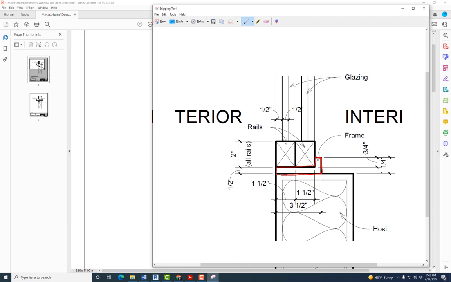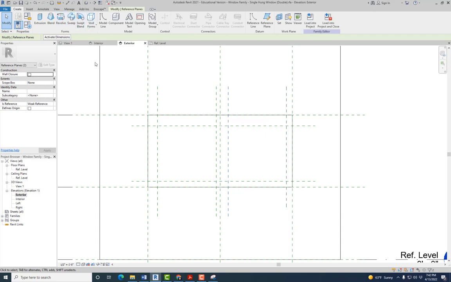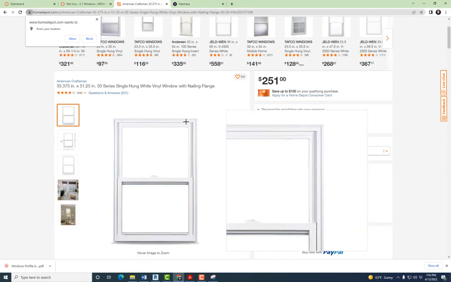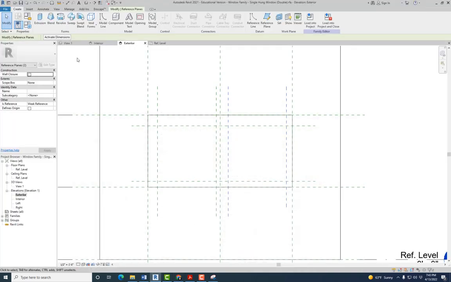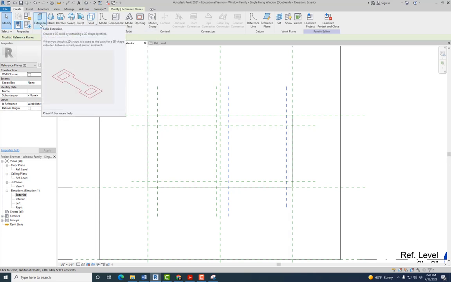So how would you do it? Remember when we created the legs and the table, we used some of these. It's the frame that goes all the way around. It's the frame of the window. So it's that thing. Void. The void will take away from a solid. So if you don't have a solid, you cannot use a void.